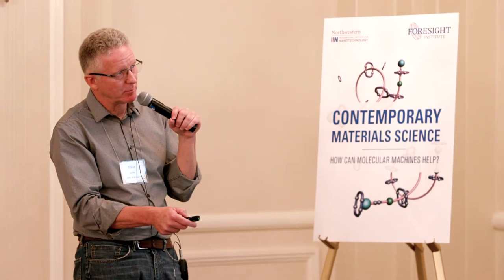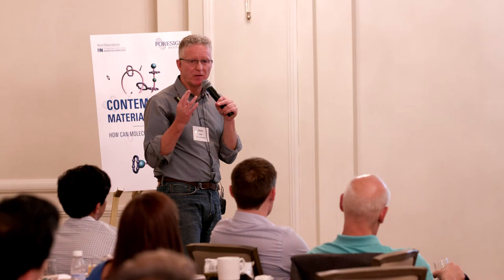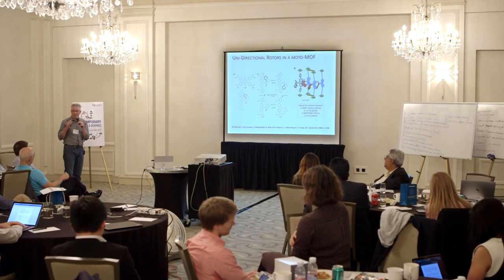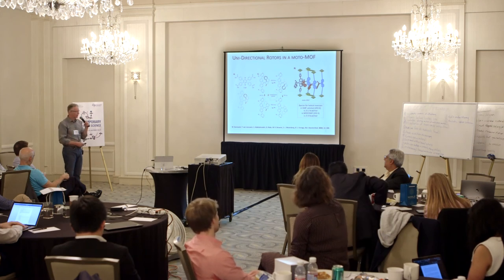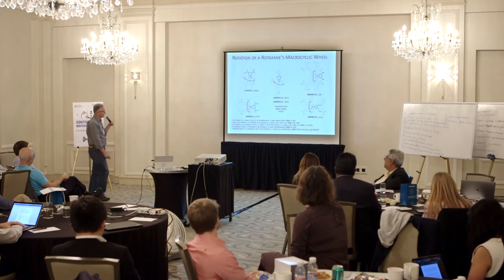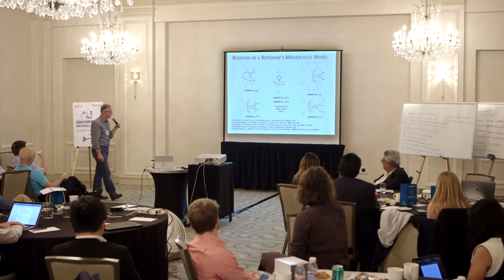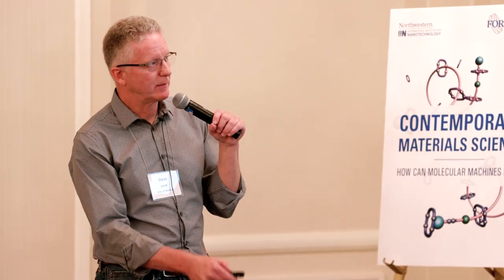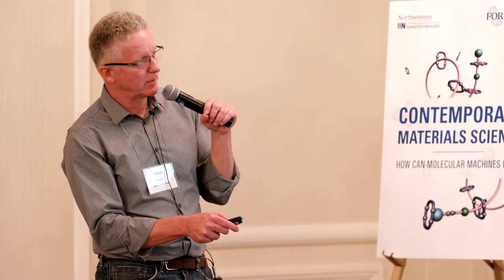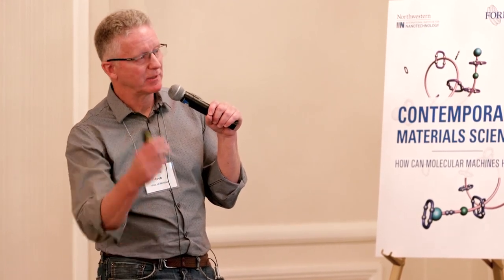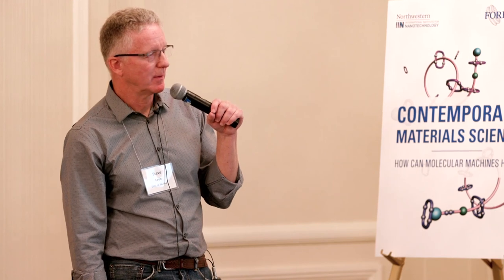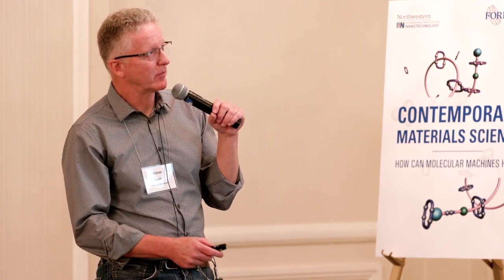But now we've organized them, and you can start to think about having perhaps different machines and interactions, right? If we can make all these beautiful molecular machines and motors, we want to take all these little components and get them to interact with each other. So our contribution when we first started this was to show that the rotation of the ring of a rotaxane could be identified and made to happen inside one of these materials. And we've pretty much, I would say, exhausted this now, as you can tell from this slide.